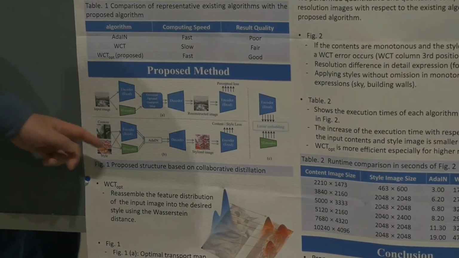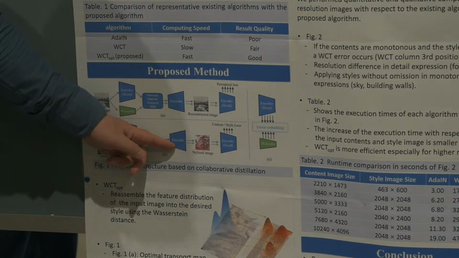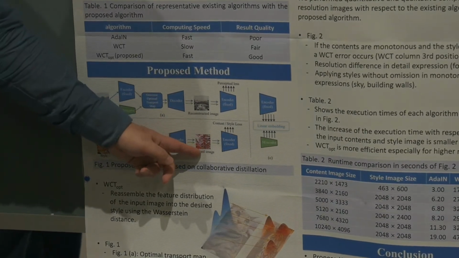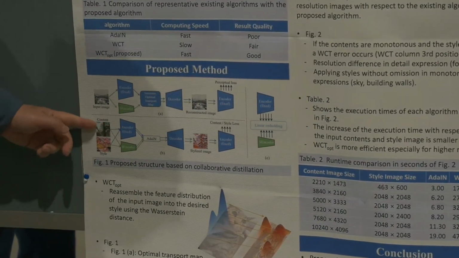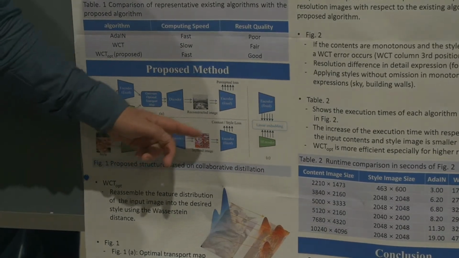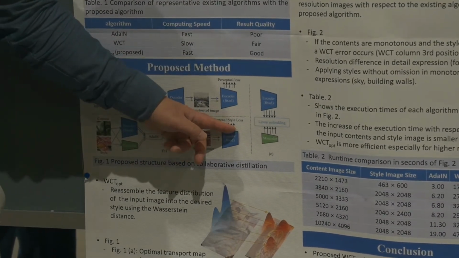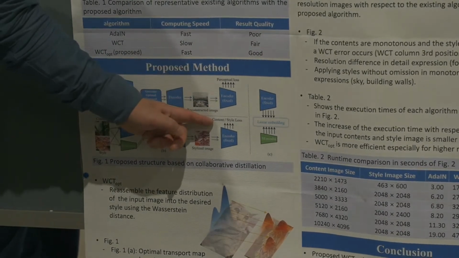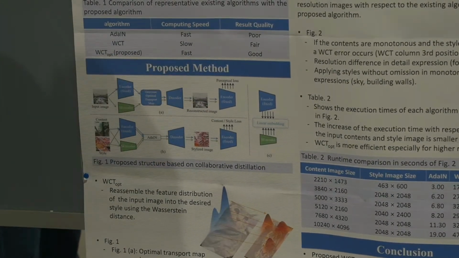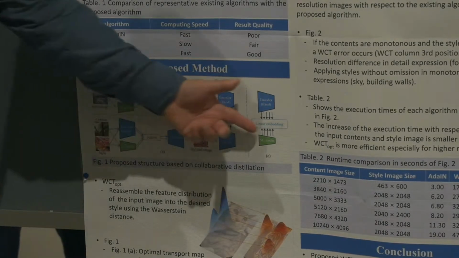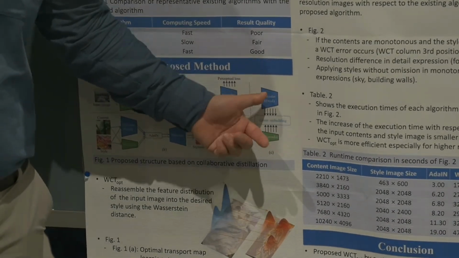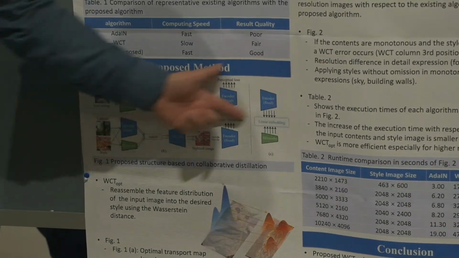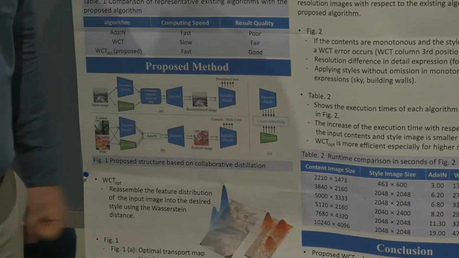In the lower pass, we use the Adain and use the decoder, and then we get the output. Because we have the content and style image for the input, we can compute the content loss and style loss at the same time. So we have three different losses: perceptual loss, content loss, and style loss. They're linearly merged together to update the parameters of the encoder and small encoder. And the process is repeated until the training is over.